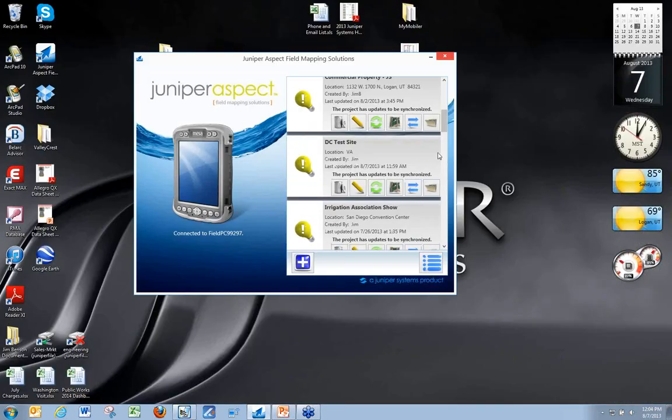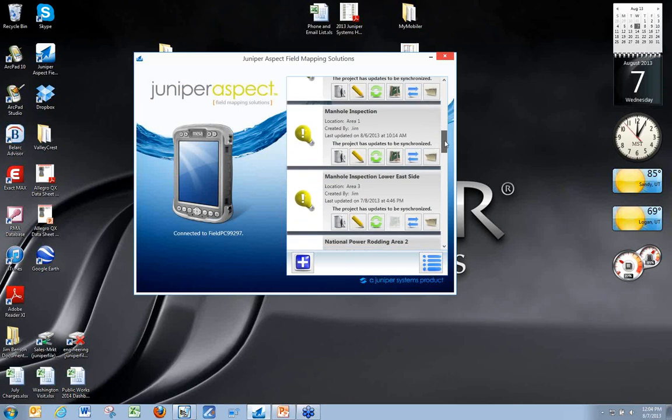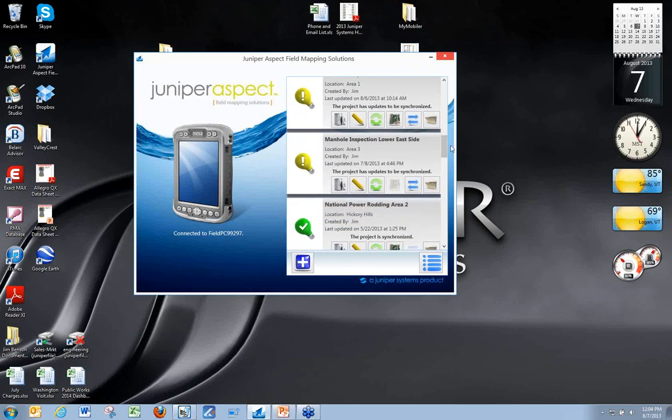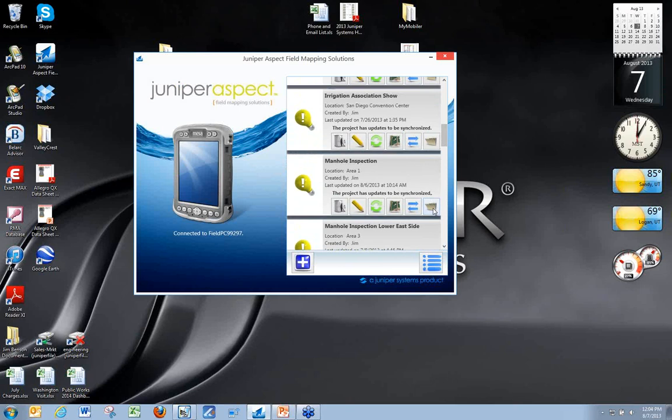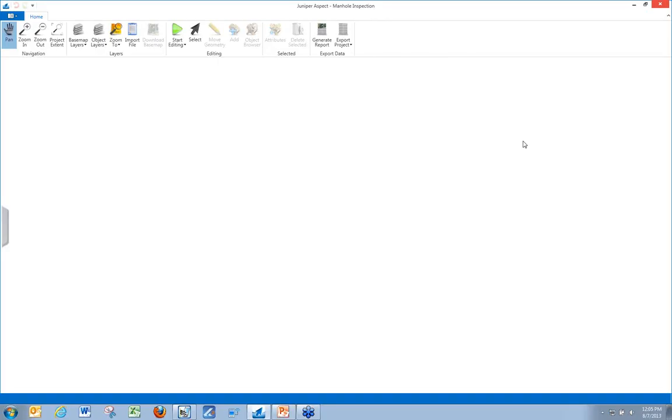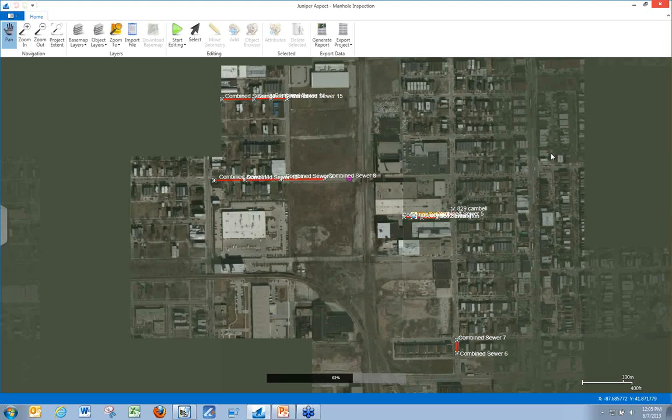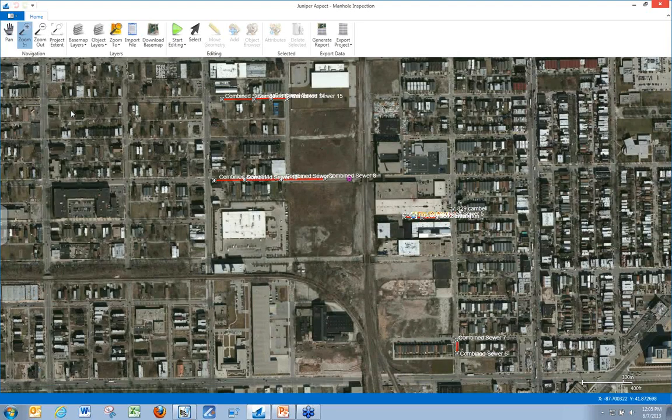I'll just want to show you one other project here that is just a good illustration of how flexible the system is and how easily it can be used. This one is for manhole inspections. This happens to be just an area in Chicago. We'll zoom in here so you can see.